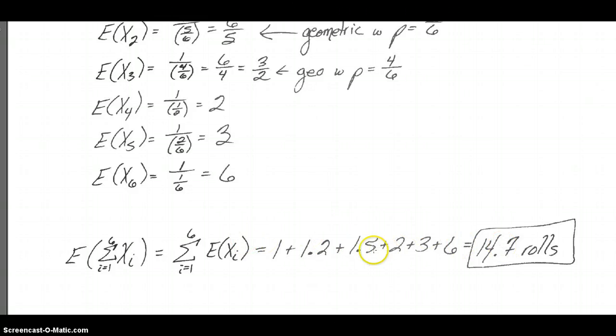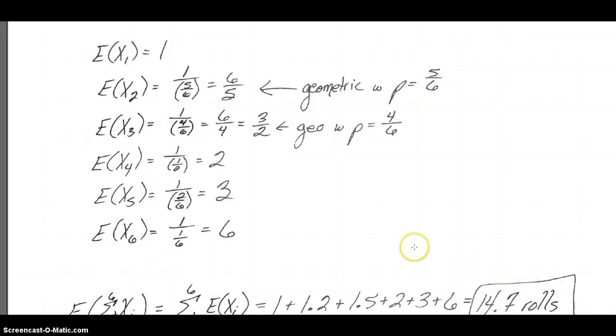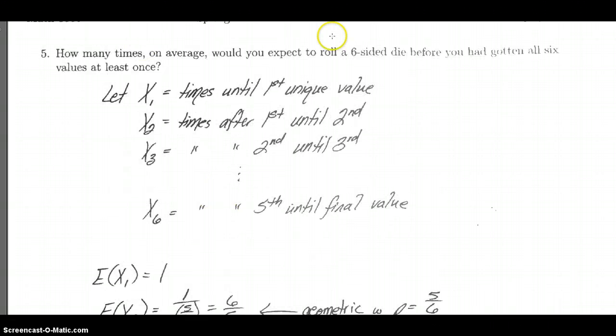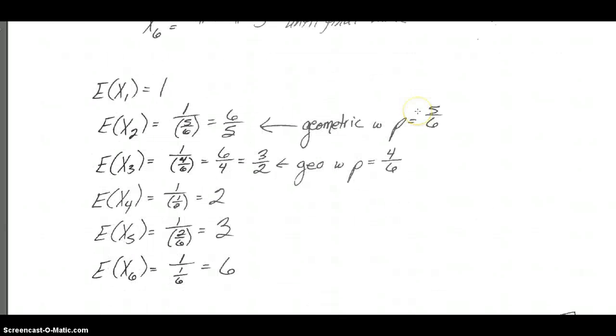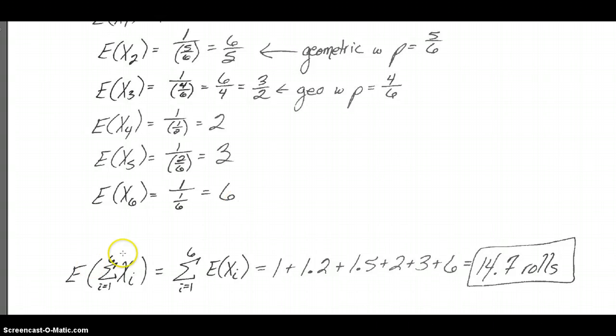Is this reasonable? Well, for the wrong answers, most people had either 6 or 36. 6 should not be reasonable, because we wouldn't expect that the first 6 times that we roll the die we'd get 6 different numbers, because that would be a very rare event. It'd be like rolling 6 dice all at once and not having any number the same, getting kind of like a straight in Yahtzee, which would be very difficult. And 36 also, we know that the expected value to get the last one is 6, so 36 seems too high.